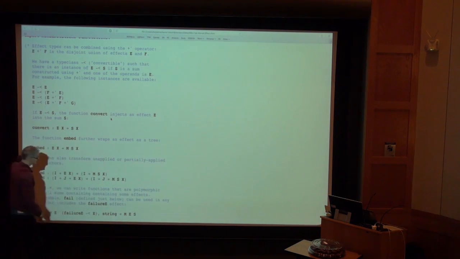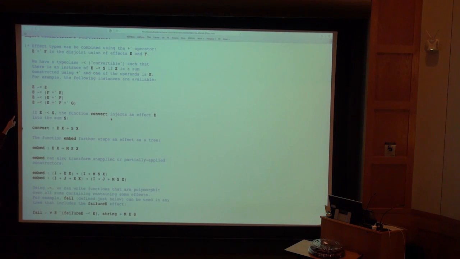So for example, E is pronounced convertible. So E is convertible to E. So if we're talking about trees that only have failure events, you can use the fail combinator to build trees of that form.